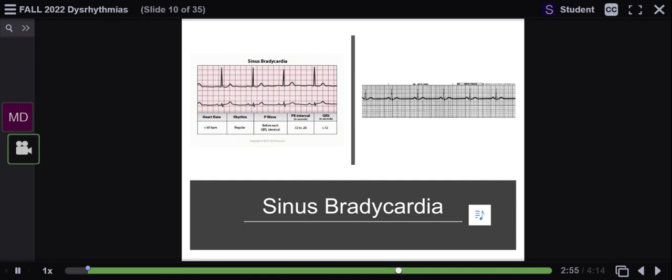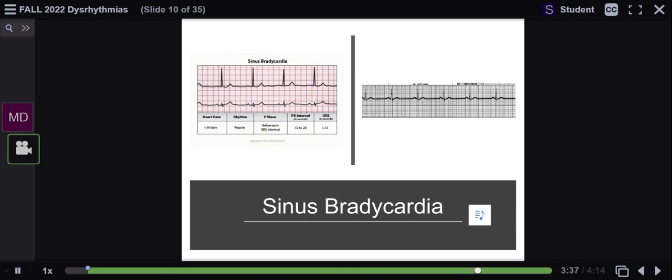So what would be your treatment for this? Again, if they're asymptomatic, you don't need to do anything about that. They don't have any symptoms. The only time you can do something about sinus bradycardia is when they begin having symptoms, such as signs of low cardiac output. So the treatment of choice here is you want to give 0.5 milligrams of atropine, and you can give that every 3 to 5 minutes with a maximum dose of 3 milligrams. If the patient is not responsive to atropine and they become more symptomatic, you're going to have to look at the other causes. Okay?